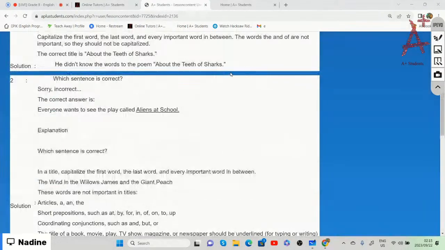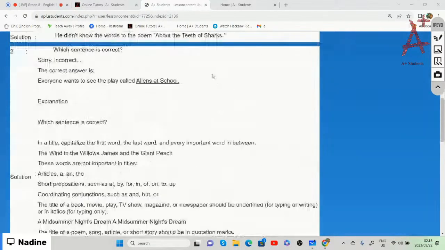All right. So which sentence is correct? Everyone wants to see the play called Aliens at School. So Aliens at School, the play, is correct when it comes to being underlined, because we said that a play, a TV show, magazine, newspaper should either be underlined or in italics, right?